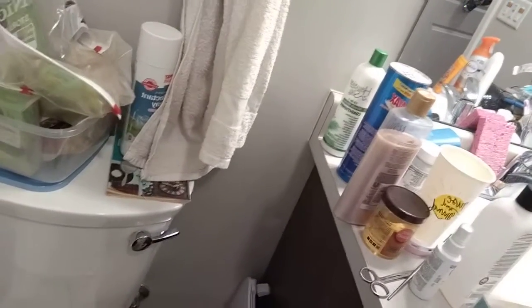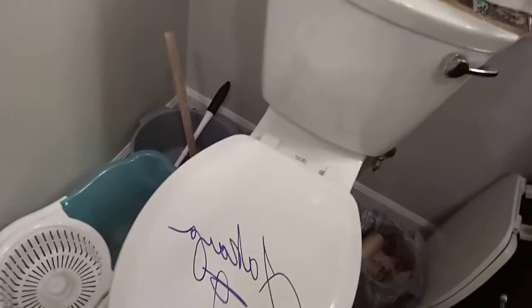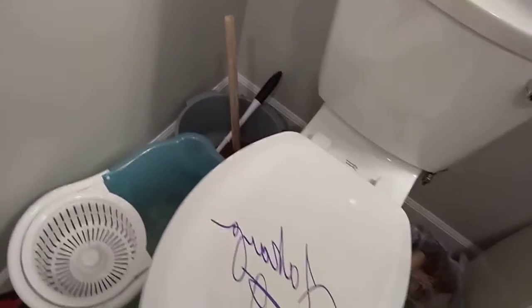When you sit down, it pinched your bum bum. This is a wooden one I bought, which is why it's got my name on it, because when I leave, it's going with me. Like I said, my when I move box.